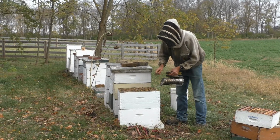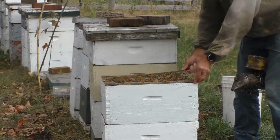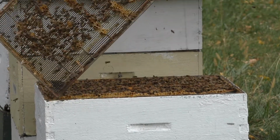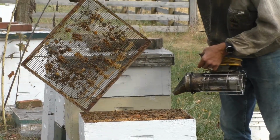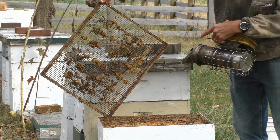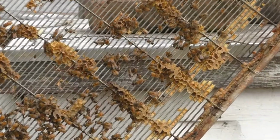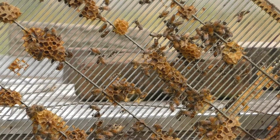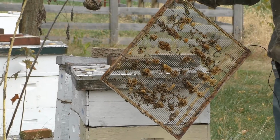What you see here is a queen excluder. I was talking about this earlier. Everything in a hive is stuck together with propolis and wax, so it's kind of tough. This is a queen excluder, and it keeps the smoke on these girls. You can see the little bars. The bees can go right up through that without a problem. They just squeeze right through. They come up into the supers and put the nectar there. But the queen, who is down in one of these 2 boxes, can't get her big butt through there. So this is an important thing. We use it all the time.